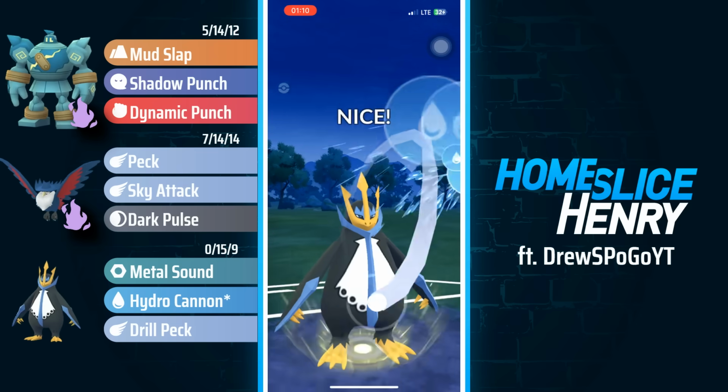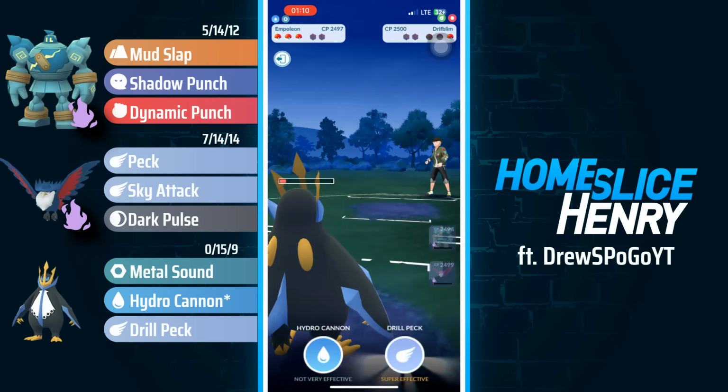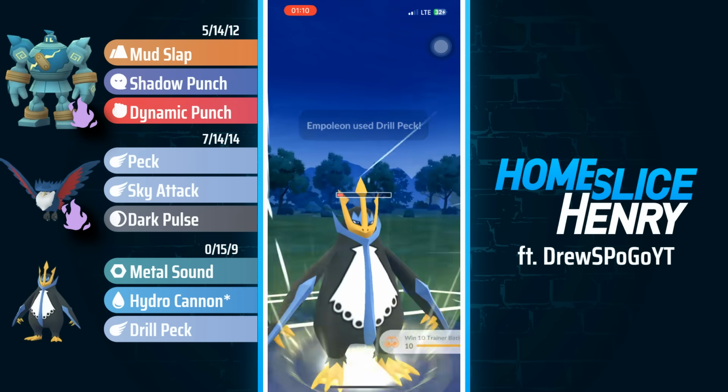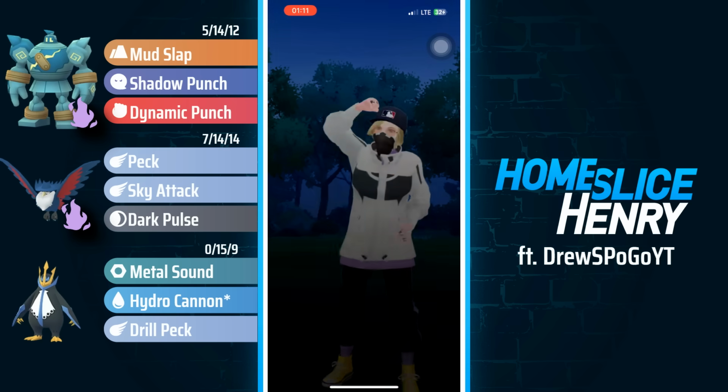Empoleon does get the double up, and the opponent actually found the lose con. Oh, that is devastating. In comes Virizion. All that energy goes to waste as they lose charge attack priority. Drill Peck double super effective, takes down Virizion, and that's a good game.